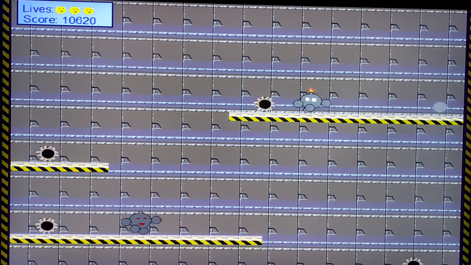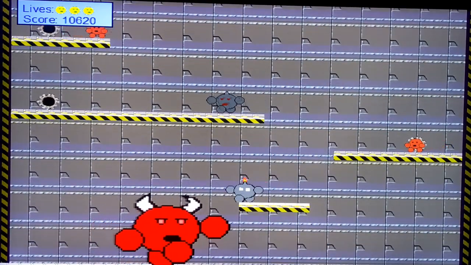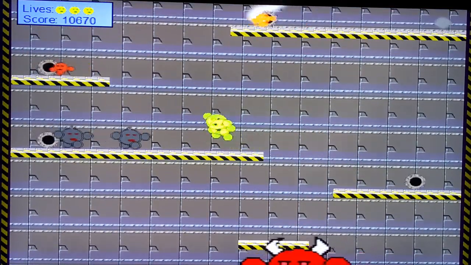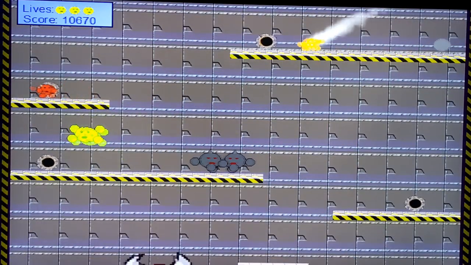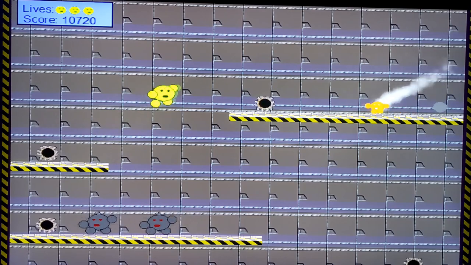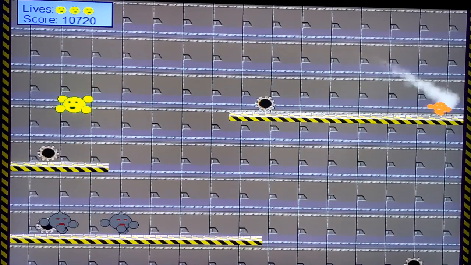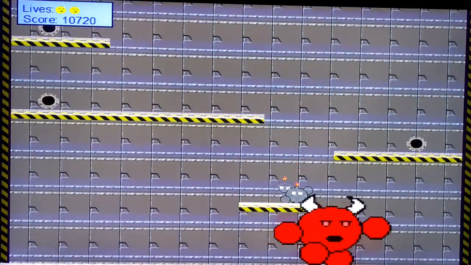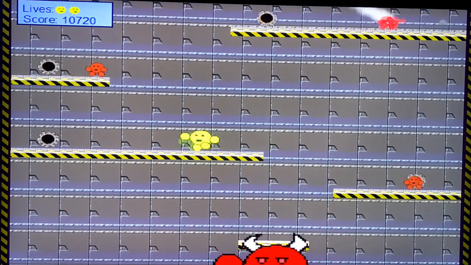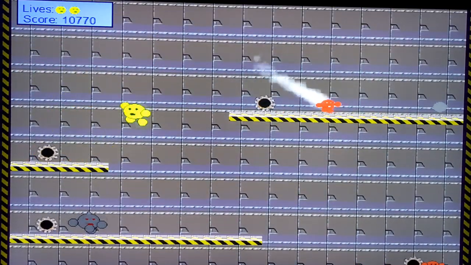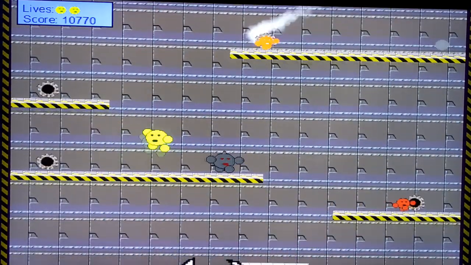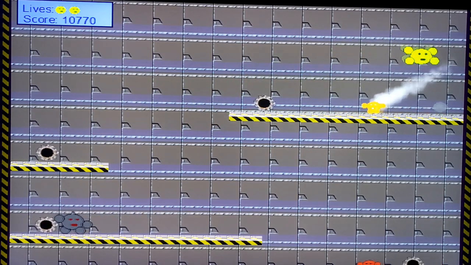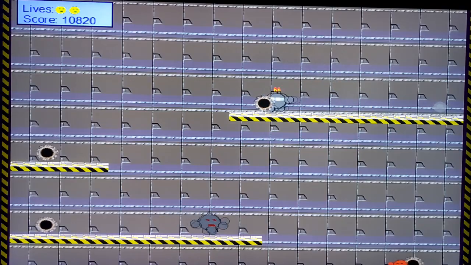I do fear I made this bit a bit too hard, but hey, you just need to blow up this guy at the bottom, but there are spawning enemies. I think the thing that makes this a bit too hard is these guys here on that second shelf, really stopping you from... Really? That spawned right, really bad timing. Right, hopefully I'm not going to run out of lives on here. I'm going to try and be quick. Oh, come on, that jump's really hard to make as well. I'll try and stay on top of the spiky ones that spawn.